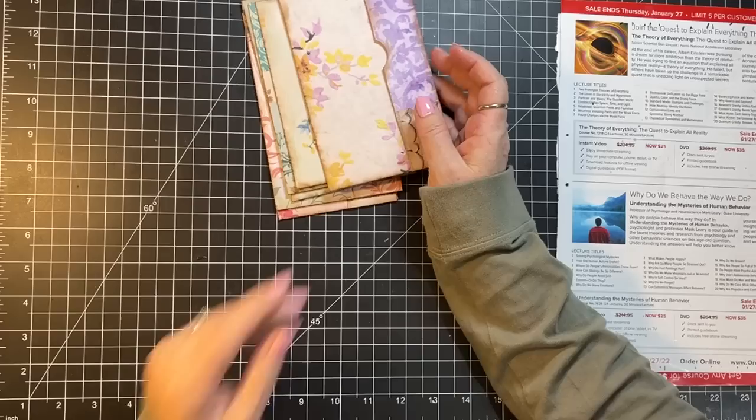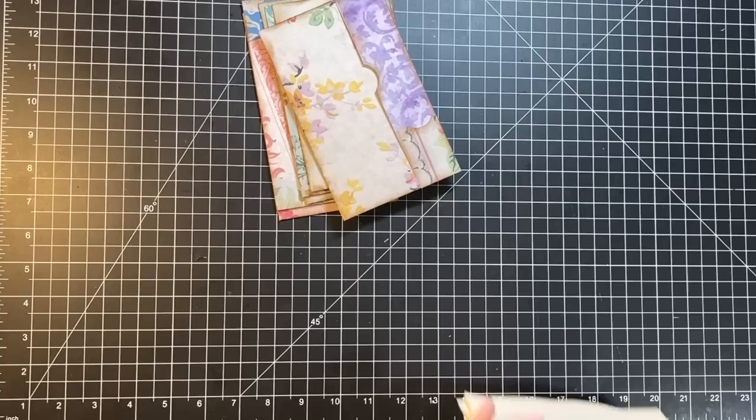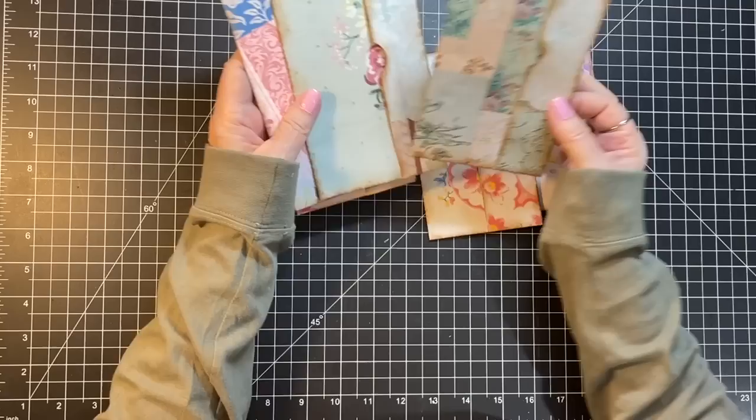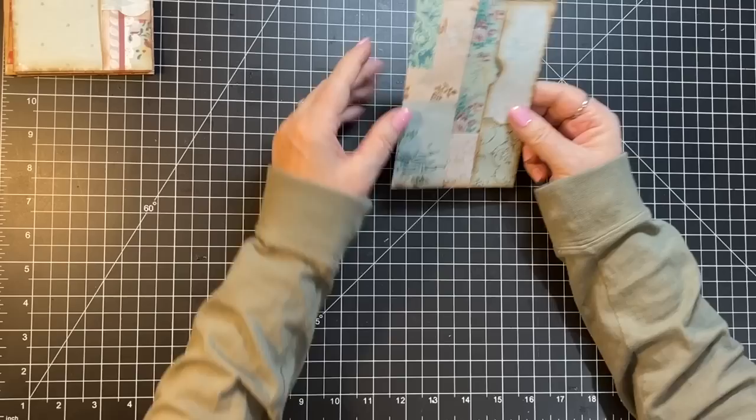So maybe we'll do one more. And then I want to get on to this other project. So I don't know if I'm going to need you papers. If anything, I'll need my glue pages. Maybe. Oh, I should get rid of that before I impale myself. Okay. Let's see. Which one says I want to do you. I think this one does. This one's a bit smaller. Oh, all my fingernail polish is coming off because of the Fabri-Tac.